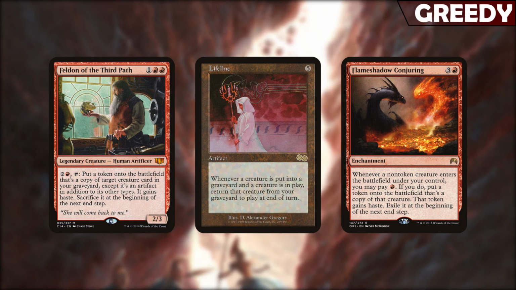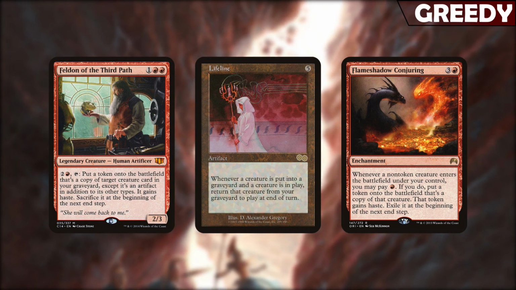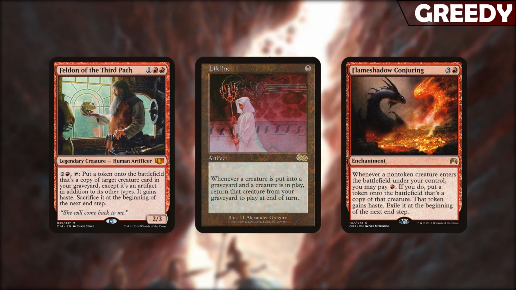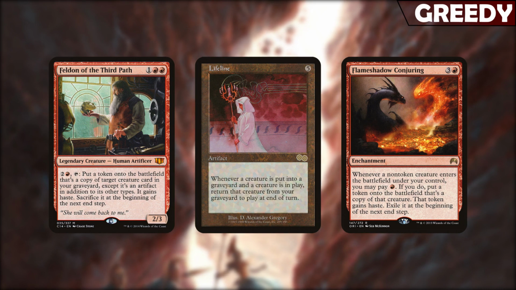It's amazing. And then a really good card that's kind of starting to show its worth from Magic Origins, Flameshadow Conjuring. It's a 4 mana enchantment. Pretty much whenever a nontoken creature enters the battlefield, you may pay 1 red, make a copy of it, and the copy goes away at end of turn. But that means all these great cards in our deck with great enter-the-battlefield effects or attack effects, just more value to you.